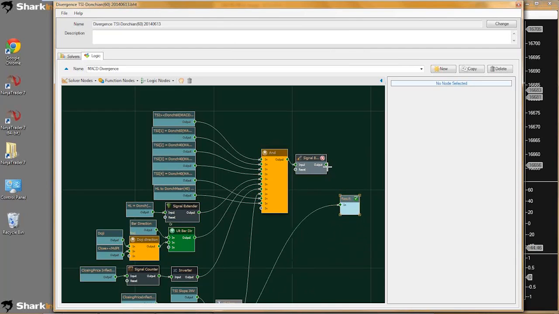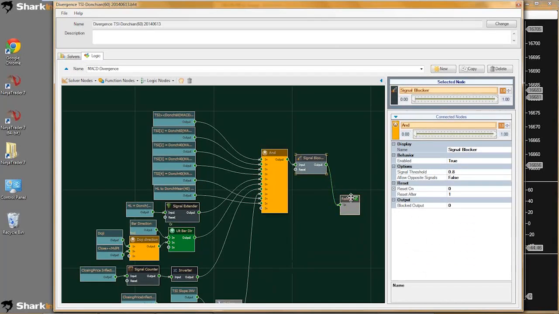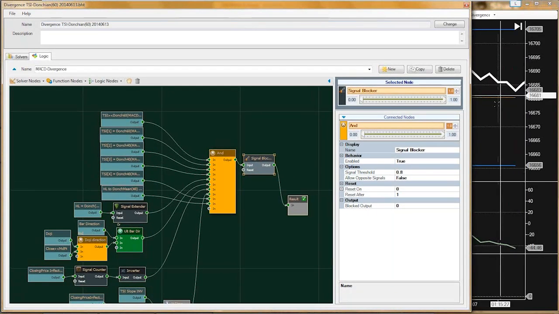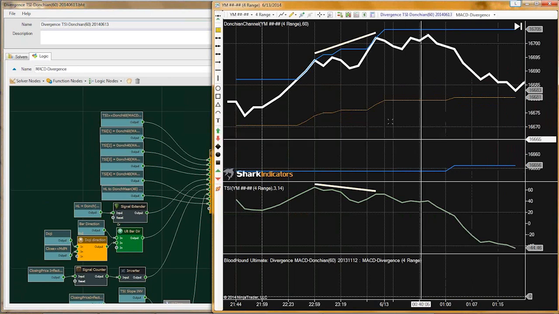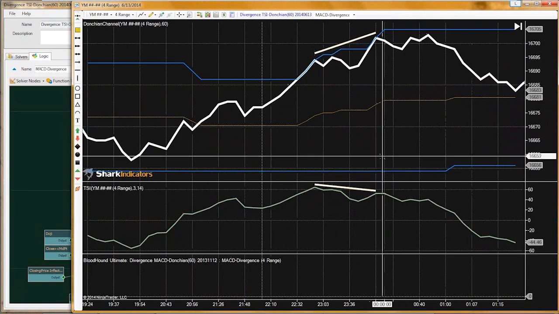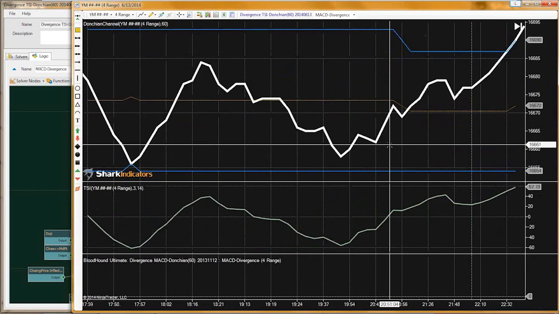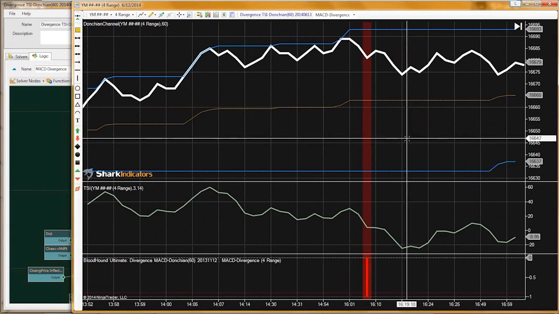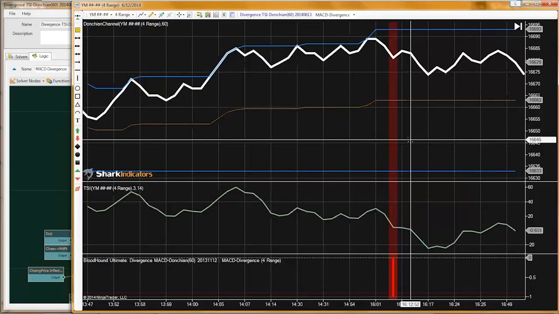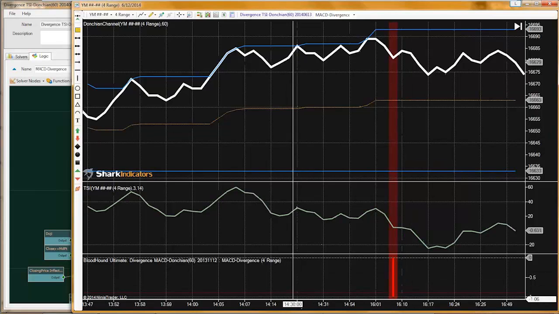All right, so I think the final step here is we'll connect the signal output back to the result node, and take a look at our chart and see if we get any signals. There we go. Looks like we're getting one.